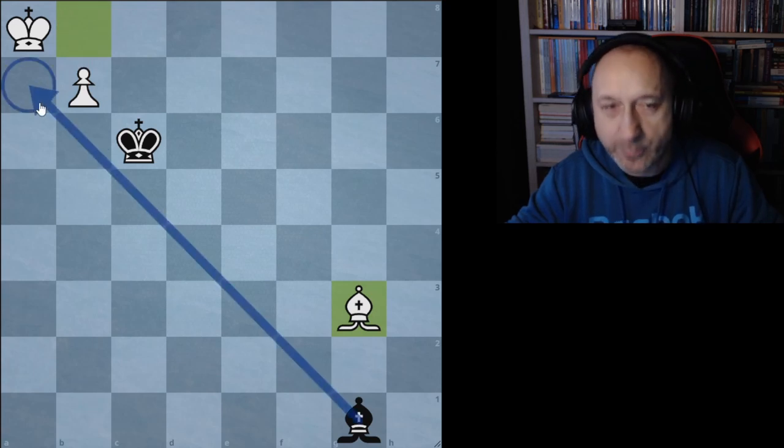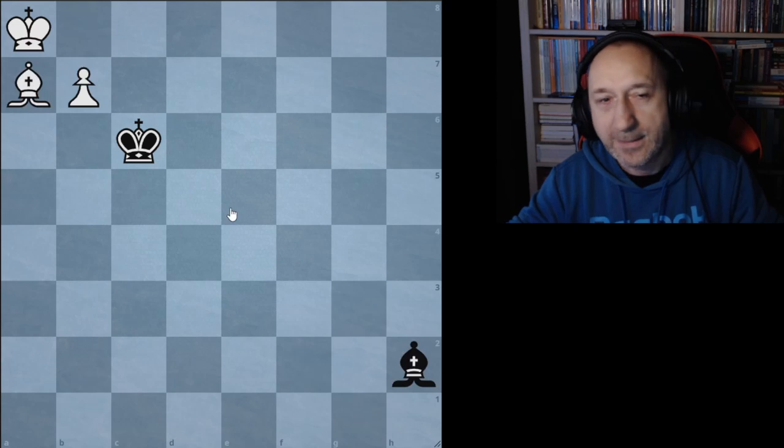Of course, if the bishop gets a7, first capture and then promotion. And now let's check out what would happen if this position would be from black's perspective. How could black strengthen this position, how can black make this position the best way possible?